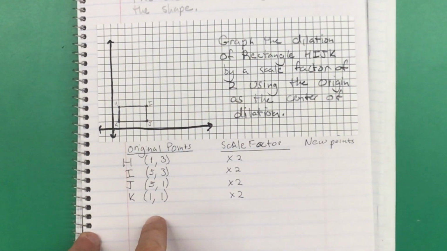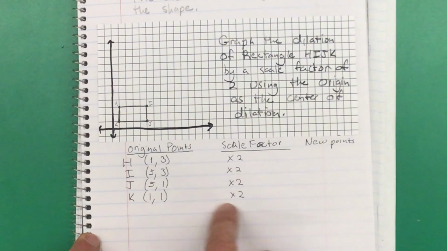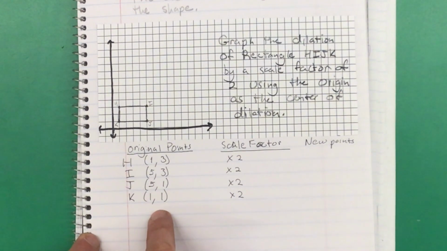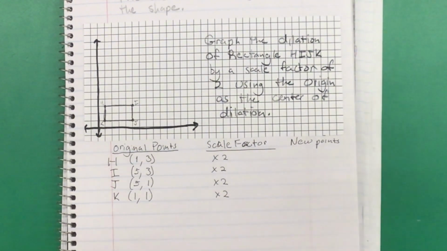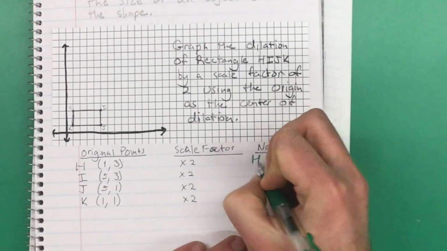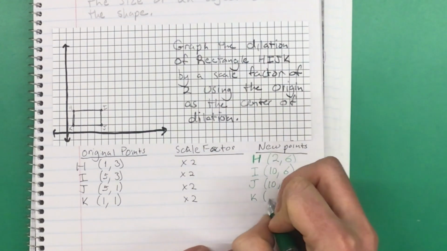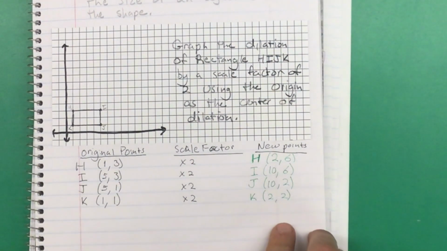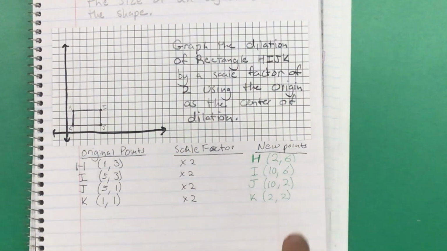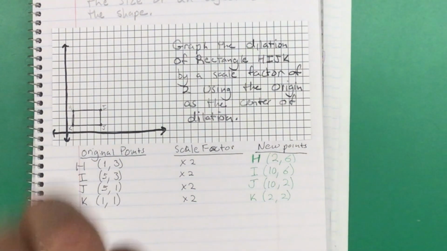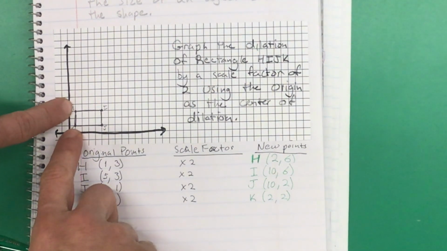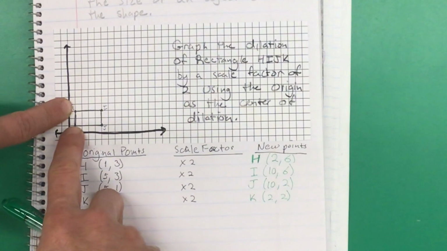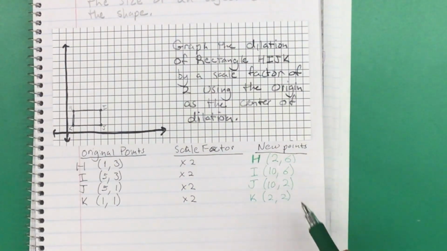So our original points are here, and to make a proper dilation with scale factor 2, all I'm going to do is multiply the x and the y coordinates for every point by 2 and get my new points. So let's check that out. New points, all multiplied by 2. Now let's plot them and make sure that it still looks like a 2 times scale factor object, and the way we're going to test that is like this side here is 2 tall, so in a 2 times scale factor object it should be 4 tall. Let's just see if that works out.